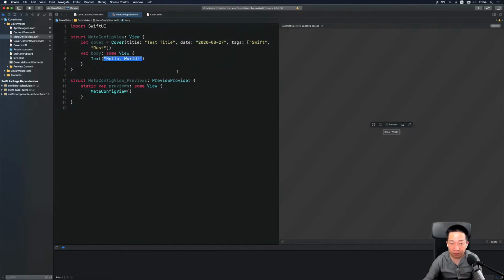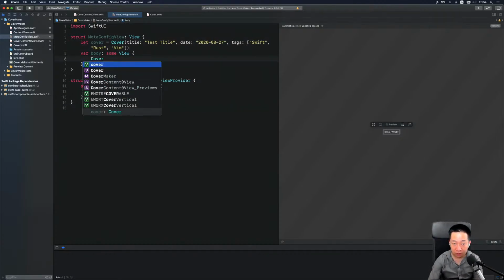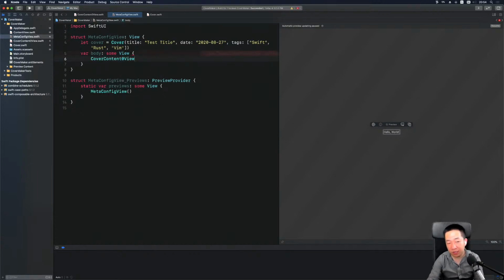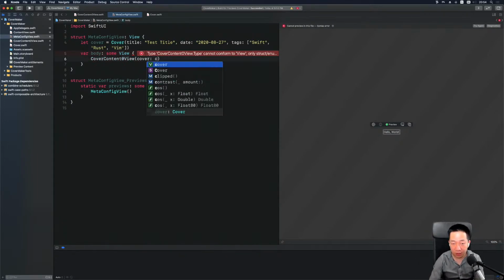How about that? Okay. Vim. Okay. So we have a cover here. Let's put in the cover view. We can put in the view directly here, but in the future, we'll embed it into some kind of cover selector. Yeah, for V1, this is fine.